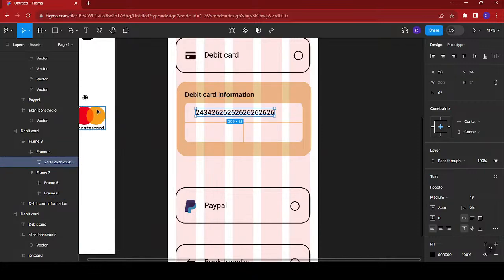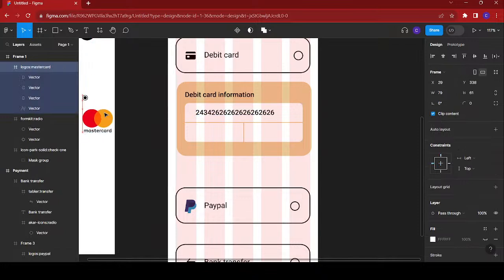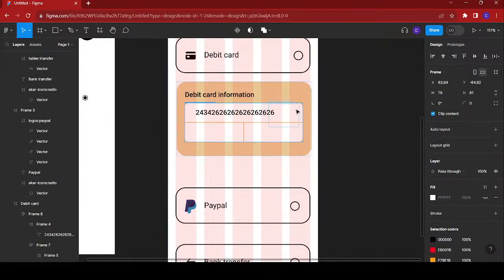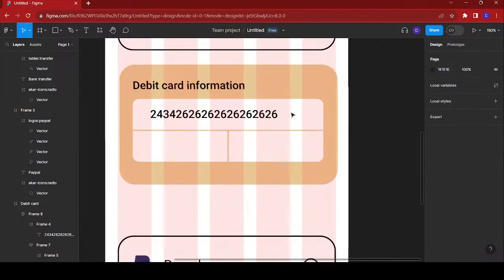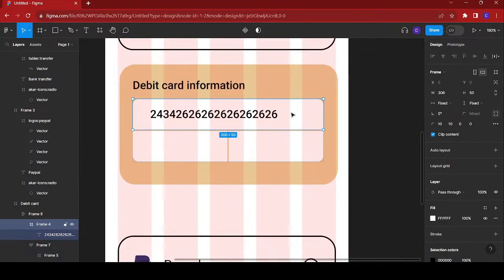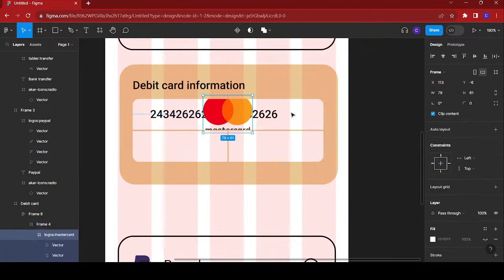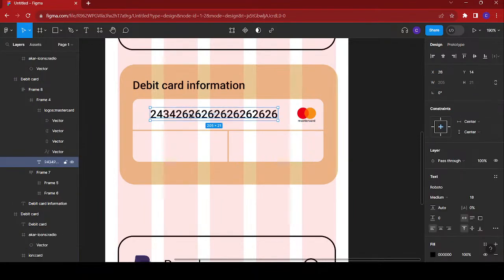Then the card logo needs to be here. Control X to cut. Paste it here. Reduce this to 24. Let's reduce it to 30 instead. This will be here.